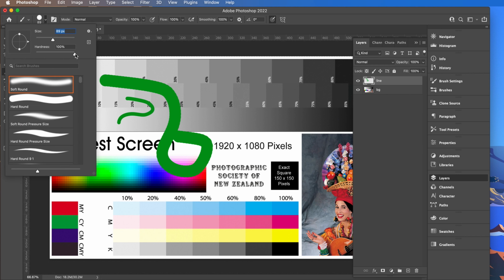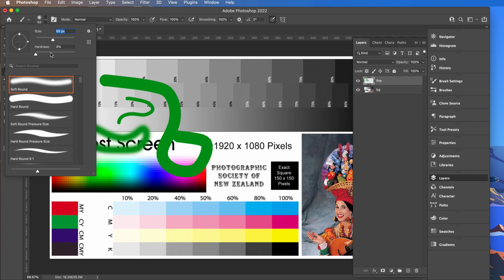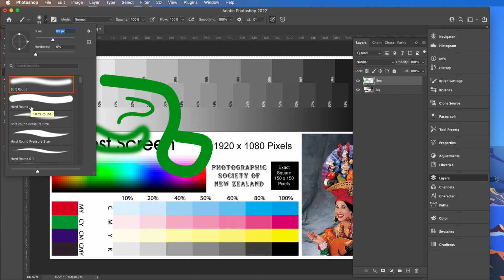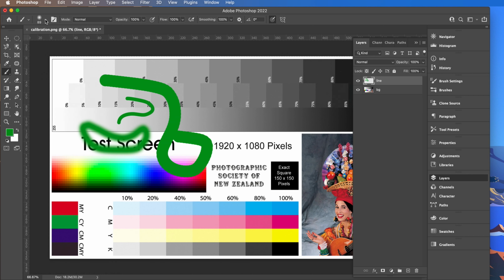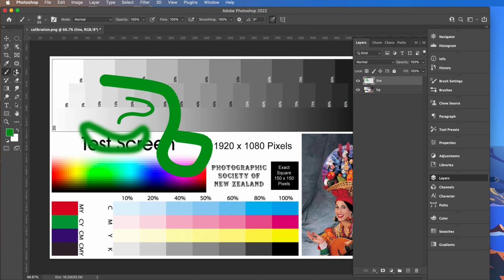At the moment the hardness is set to 100%. If we reduce that down to 0, we then get a brush that is soft. And obviously we can choose any setting between 1 and 100 for that. We'll also have a number of presets for brushes, and we can scroll through those, and you might want to try out what some of those do. But you can actually also download free presets or paid for presets from the internet. You can search for those and download those, and they will appear in that list of presets. We just need to follow some instructions for how to load those. And again, because we're not really going to get much into that on this course, I'm going to leave that for the moment.